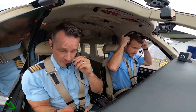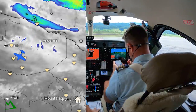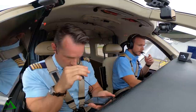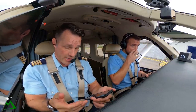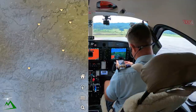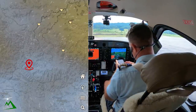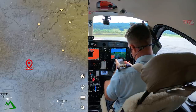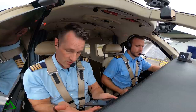Looking at the weather out there, this is a satellite. We're heading out of Wewak all the way down to this little heart down here. It looks like it's partially cloudy, scattered maybe, I don't know. And then looking at the low clouds, again, there's probably gonna be broken clouds out there, but there's really nothing we can do at this moment. We're gonna be getting out there at 9 o'clock though, so let's look at 9. Yeah, it's looking a lot better at 9. Just the brown showing that there's not a lot of clouds out there, so that's encouraging.